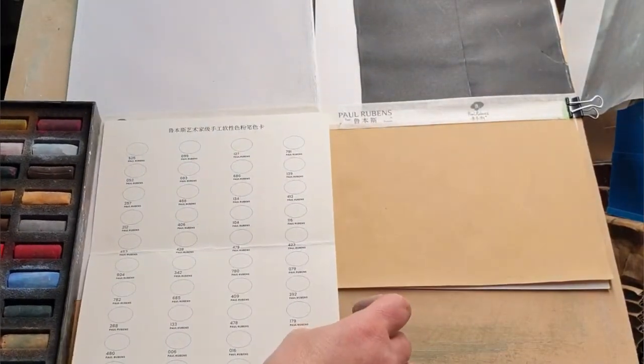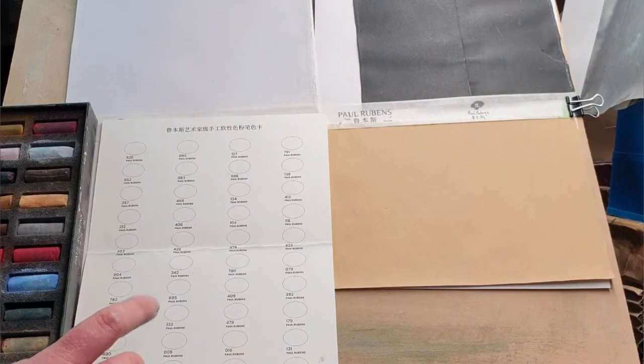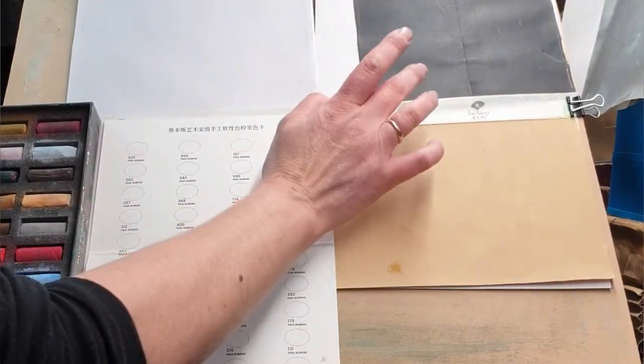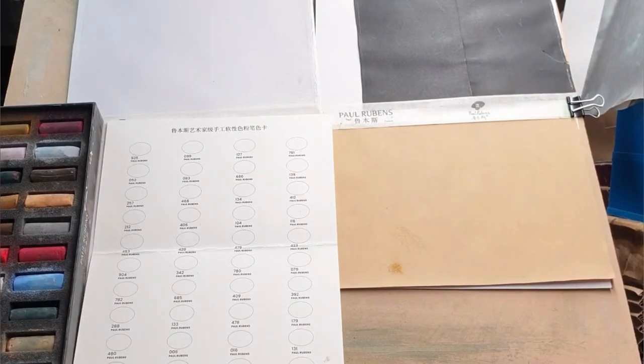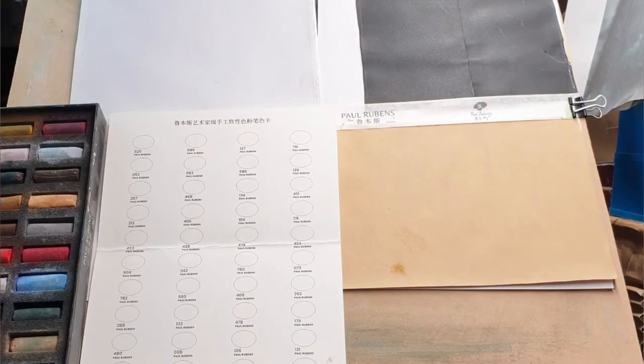I will start with putting the colors on the chart, and then we're going to test them on different sanded papers, white, black and beige, and then we're going to do a little comparison between the Mungyo, the Sennelier, and the Rembrandt. I've got some, what's the name of those ones? I forget the names. And the Unison. I don't have many of those. They're a bit pricey. I will start putting the colors here. I'm going to fast forward this part because it might be a little bit boring. And then we will talk more when we get to the other surfaces.